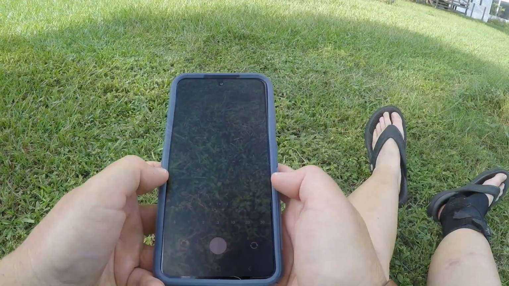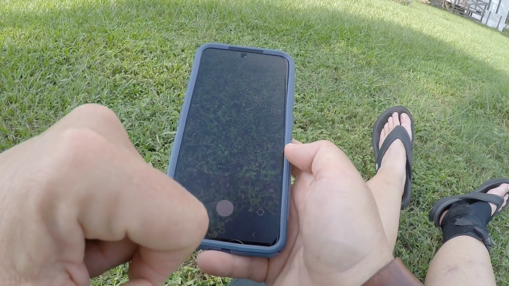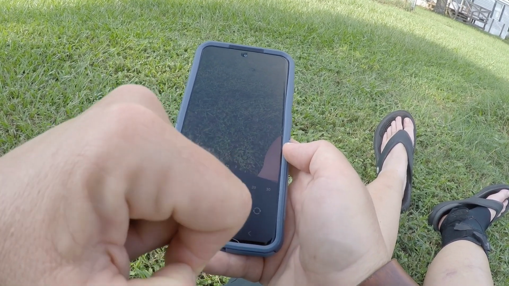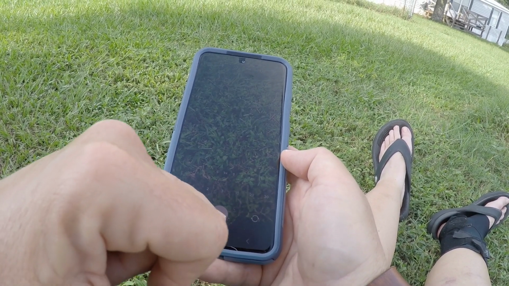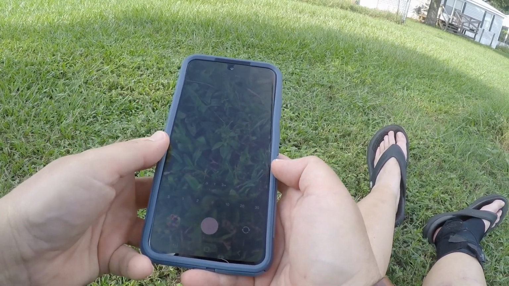Now, this is something new that I just recently learned about. If you notice, there's a 0.5, which will take you wide. 1 will take you to 1 magnification, and a 3 will take you even further. So that's kind of like your telephoto lens. So when you're looking at the camera, you have 3 different lenses here. We have that wide angle, we have kind of like our mid-range, and then we have that zoom.